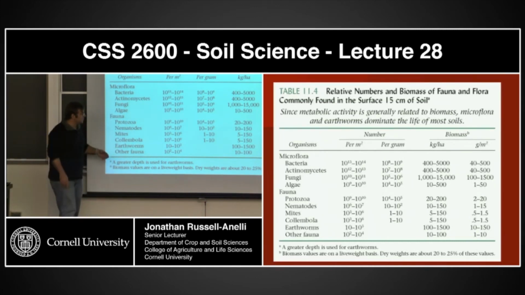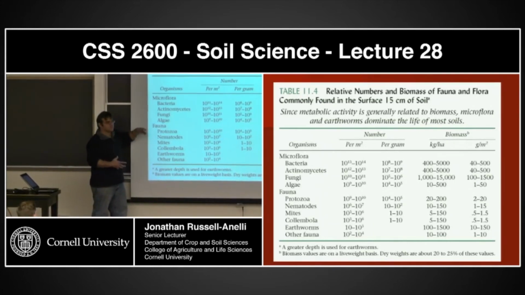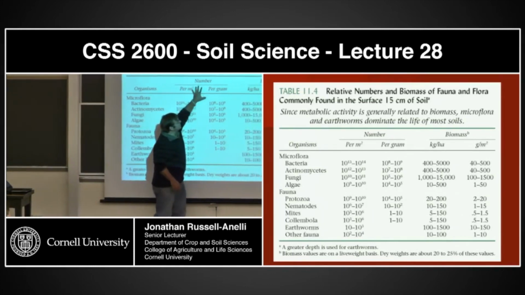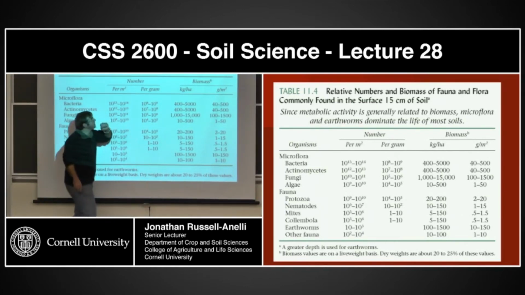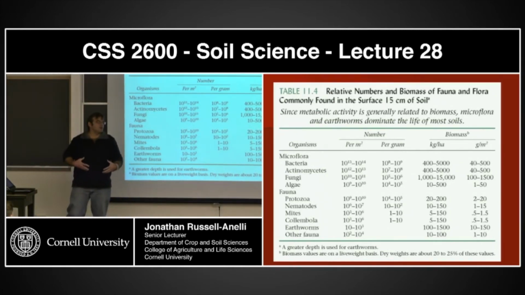Now, where things are is one thing, but we also want to talk about relative abundance in the actual biomass. This is a slide from your book, and what you're looking at here is a number of different types of organisms from different kingdoms, number versus biomass. The take-home message is this sentence up here: if we're looking at metabolic activity as a measurement of things happening in soils, basically 2 groups rule what's going on. The first group is the bacteria, sitting in here, and the last one is earthworms, sitting down here.